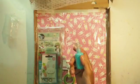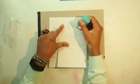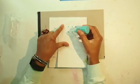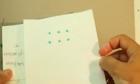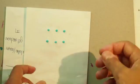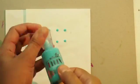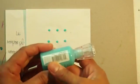It adds dimension to your project. It is this gorgeous dimensional just like that. So if you have a look, you can see just how dimensional it is, and once this dries you can actually pick it up and add it to a project. So this stuff is really, really great. So Nouveau Crystal Drops, color here is Caribbean Ocean.